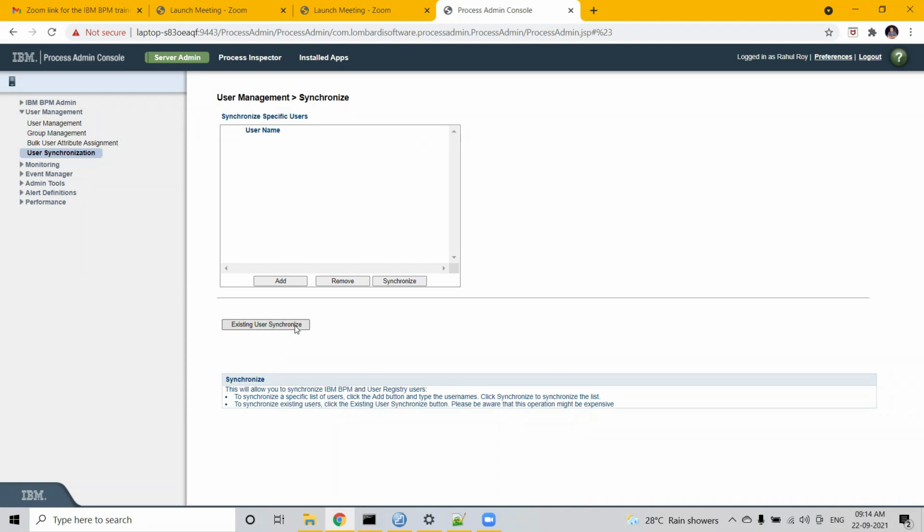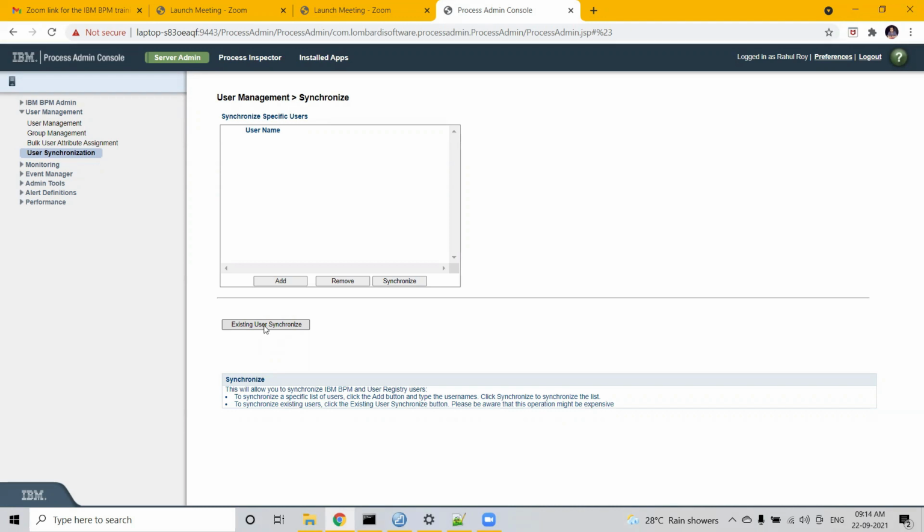If the user gets added properly, this alone will help and you don't have to do anything else. Generally, we click on this button if some user has been added but is not reflecting here. Whenever we click on it, that user automatically gets synced in the BPM database.